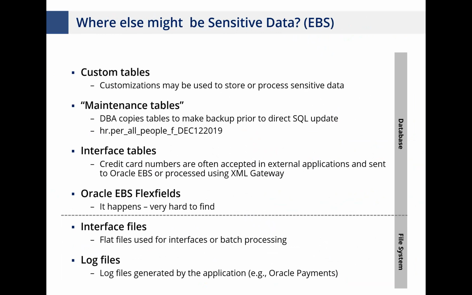And when I look at the database, the column names aren't obvious. It's column 1, column 2, column 3, because Oracle doesn't tell you what to use with these flex field values. You can define it any way you want. You define it in the application, not at the database layer, because they just provide these columns by default. So those are very hard to find, but things may be getting stored there.